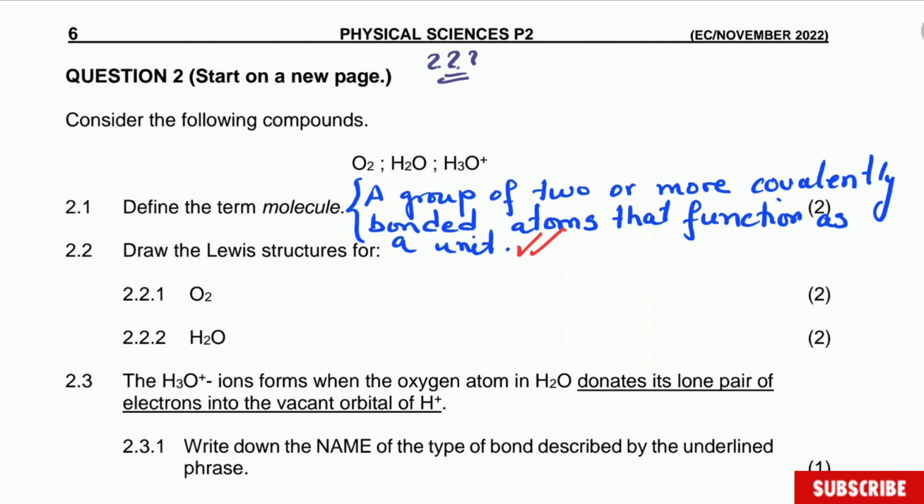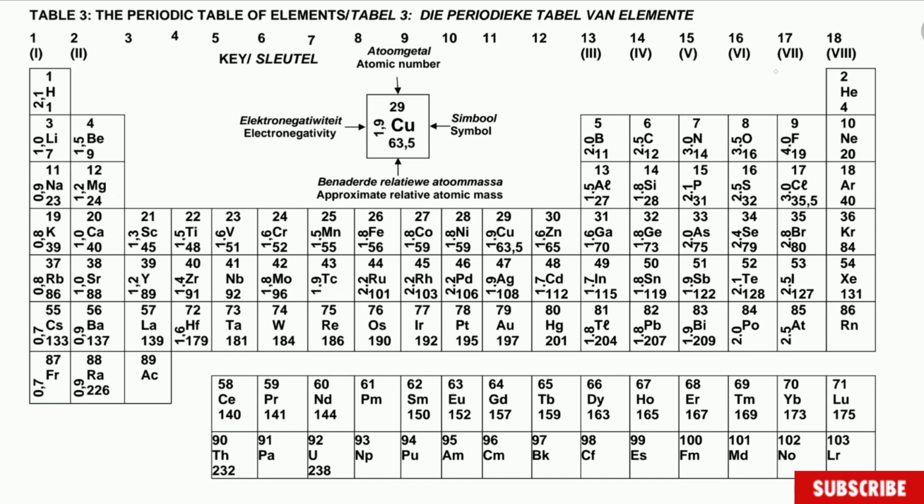What we need to know is that in the Lewis dot diagram, we only represent the valence electrons. So for this one, you have to go to the periodic table. In terms of valence electrons, you use the group numbers in Roman numerals. For instance, oxygen has 6 valence electrons. All the elements in group 16 have 6 valence electrons, including oxygen, which is the question.